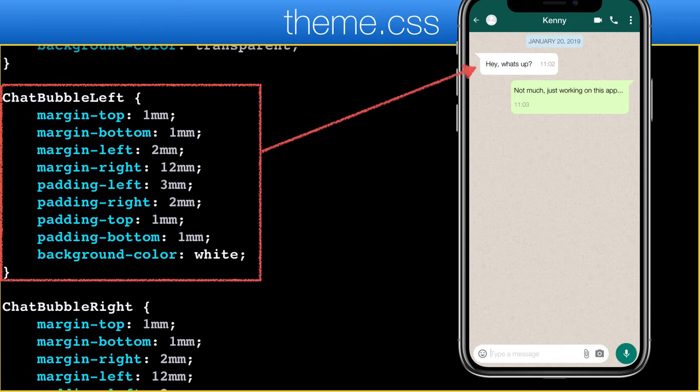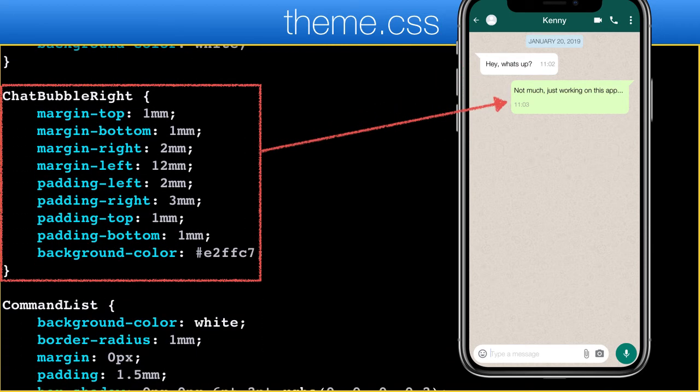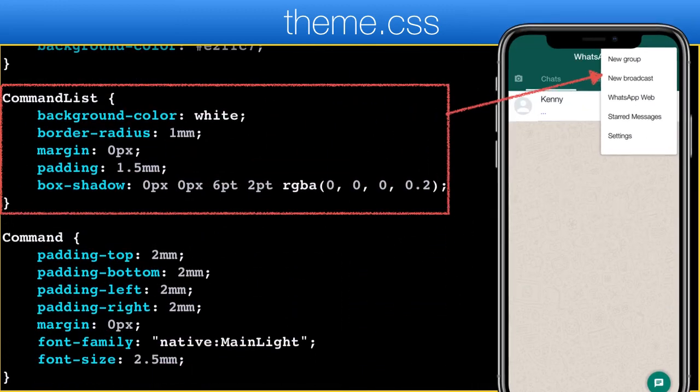The bubble of the chat is implemented in code as a custom border. I thought about using a 9-piece border, and this seemed like a better option. I use margin on the right side to prevent the bubble from going too deep into the other side. This seems close to what WhatsApp is doing in their app. The same is true for chat bubble right, with a different color and direction of the margin, which is now spaced on the left side.